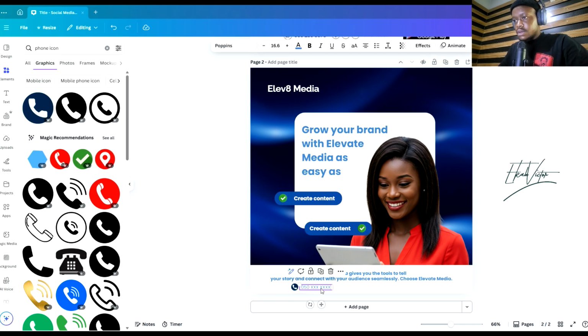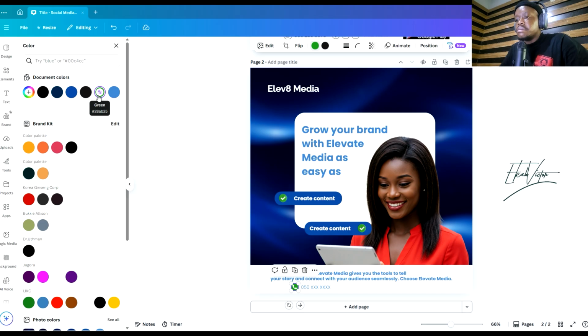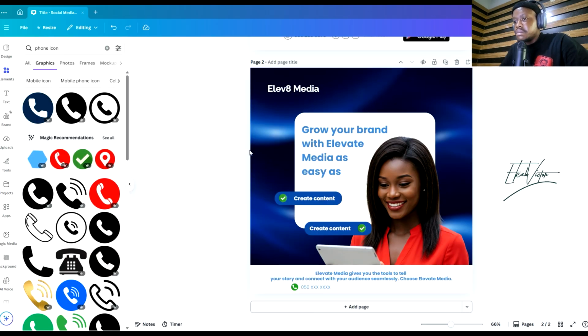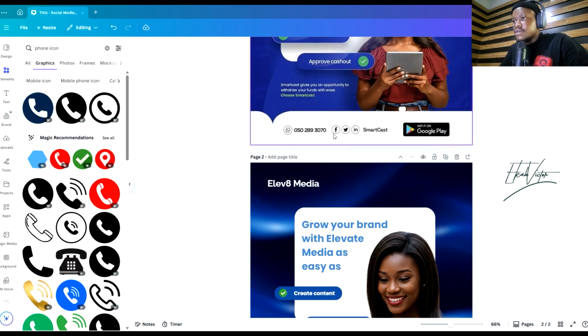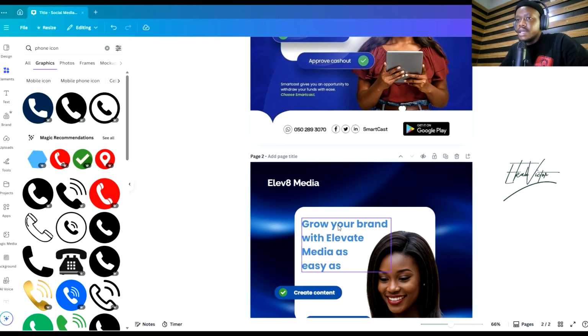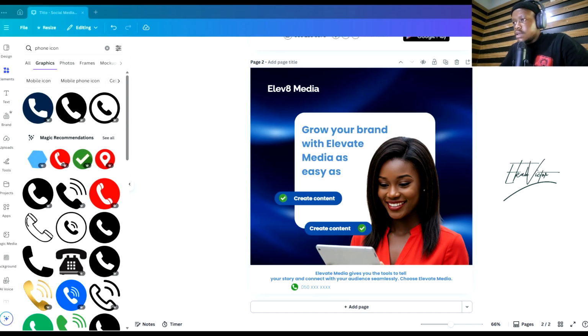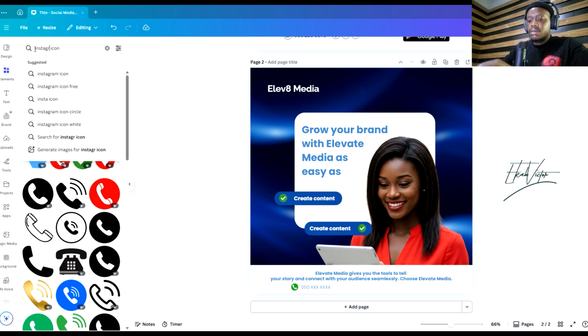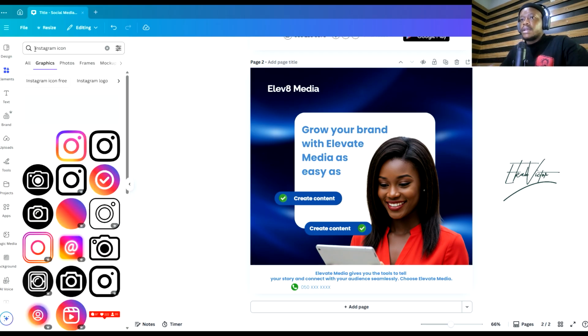So the next one that we need to do now, these are the colors on this particular icon, right? So we can choose to maybe make it green, right? Green works also. Then the next icon is Facebook, Twitter, LinkedIn. Yes, or we can just use Twitter, Instagram, whichever one. If we search here also, let's say we search for Instagram icon.